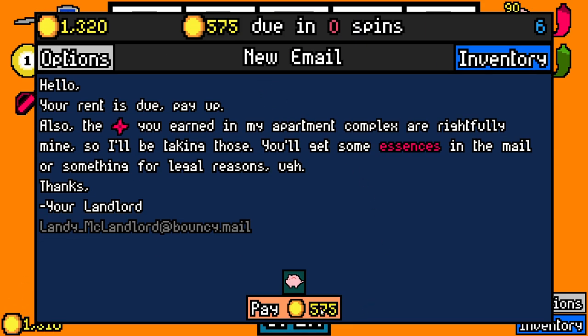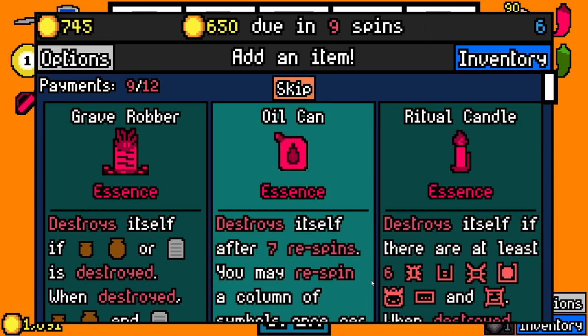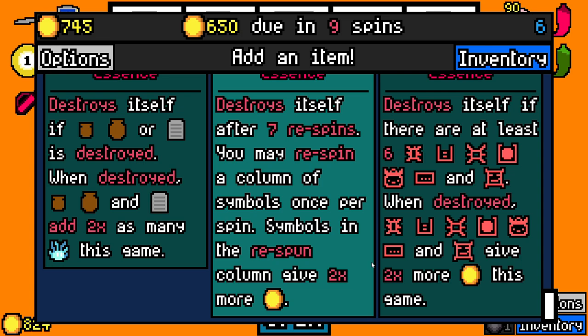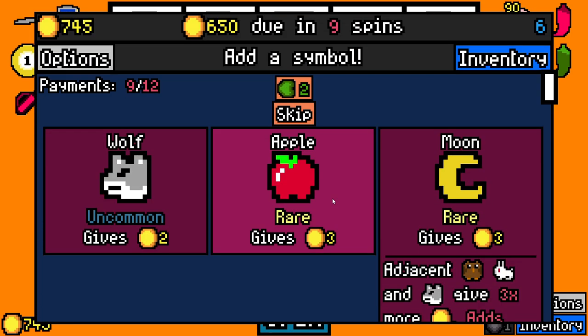We're sailing absolutely cleanly through the end of this here. Destroys itself after 7 respins. You can respin a column of symbols once per spin. Symbols in their column get 2 times as much. I guess?